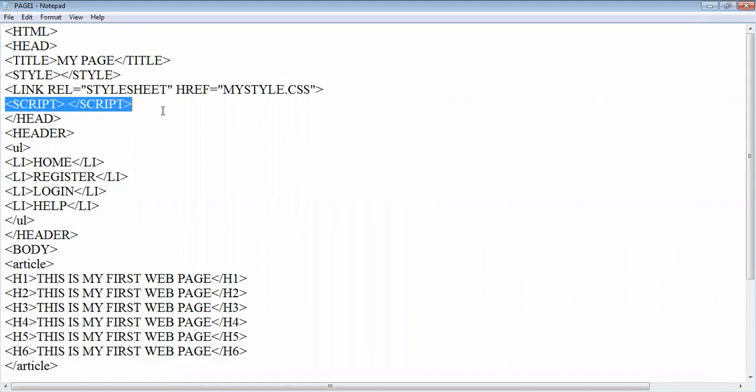The script information you write in another file, that file you have to import into this web page, similar to the external style sheets. Next one, the internal script you want to execute, that code also you have written within this head tag.